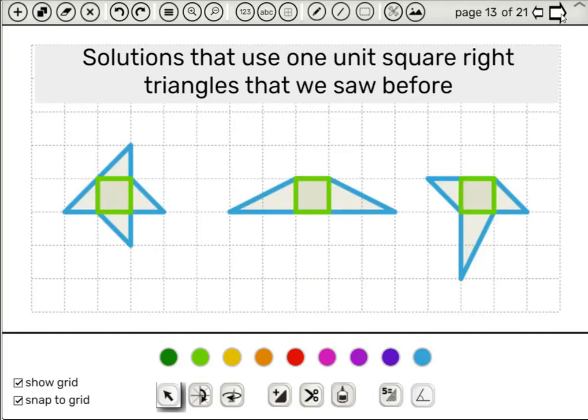And next, here we have shapes that only use one square unit. Now we see the idea of combining the three types of shapes that we saw. We have a square. This triangle from the orange bar with an area of 1. And these smaller triangles with an area of half from the strawberry bar. This is already a very high level of creativity.